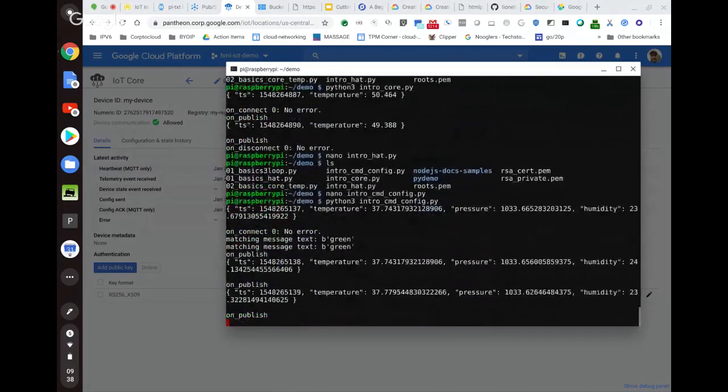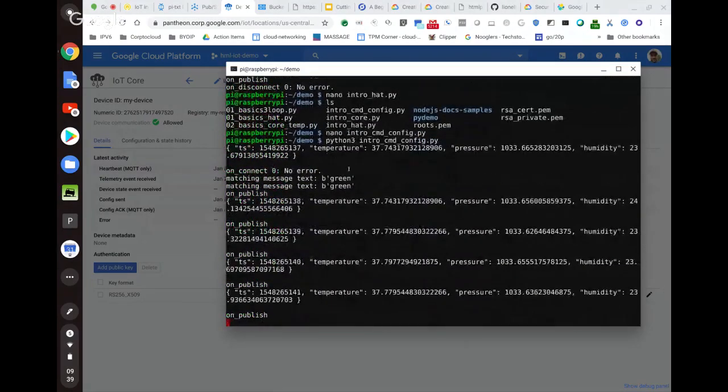Okay, so it's saying matching message text green. That's the configuration topic. If I had the Raspberry Pi and I rebooted it and restarted the app, you'd actually see the SenseHat change to the color green. And this script is just hanging out here, waiting for 999 seconds for me to play and show you guys different things.